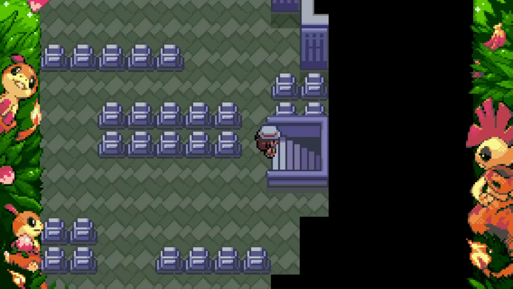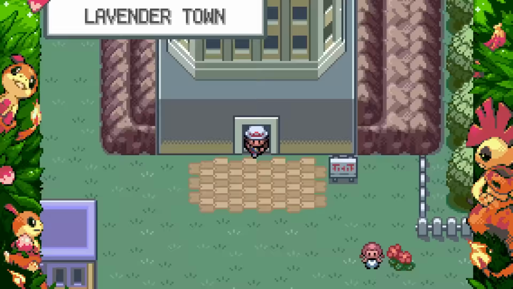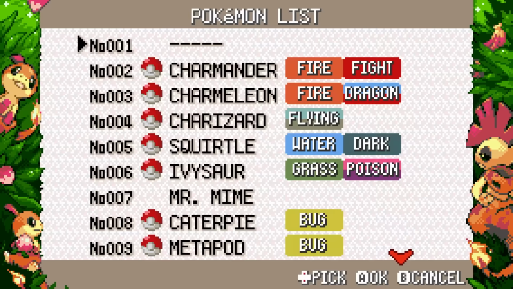21 would be the one that is back on route one, I would assume. I did collect both of the Pokemon signs. 69 Pokemon, okay. I guess I've got some evolutions to do.